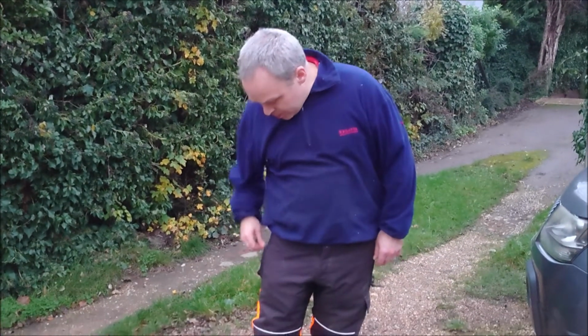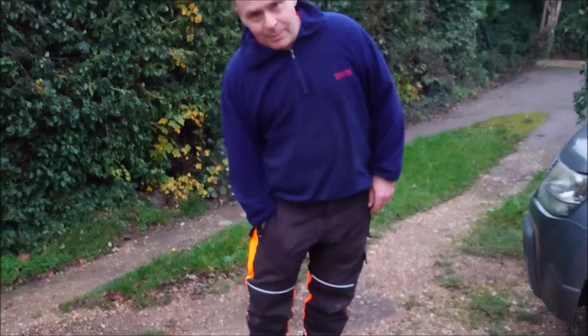So I've had a couple of days in the woods. I've got the new chainsaw trousers dirty. I'd say they're exceptionally comfortable, definitely much lighter than the trousers that I had before. I think especially getting the short leg version has been suitable for me because they fit me better, so that's an added bonus.